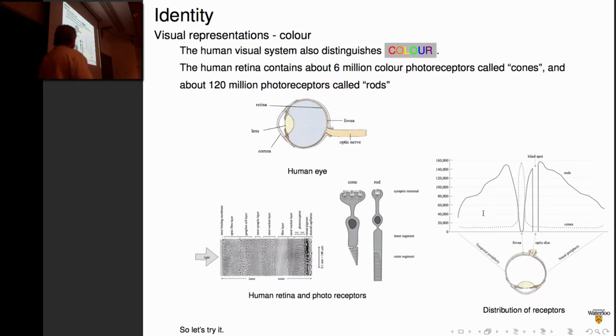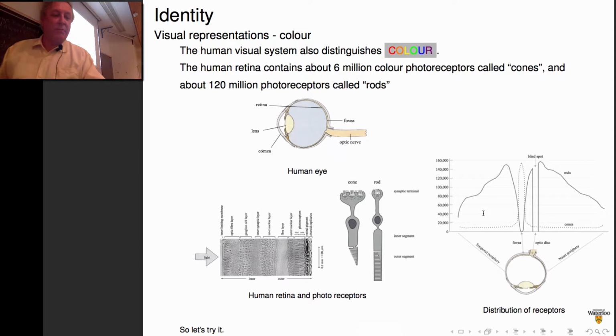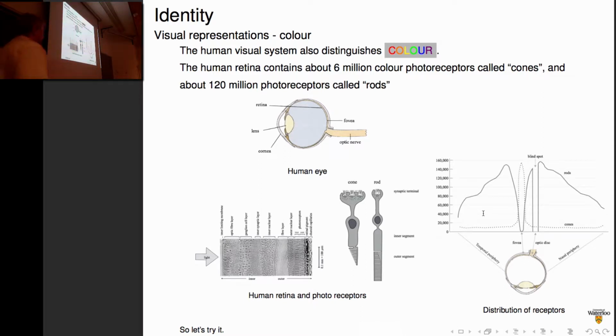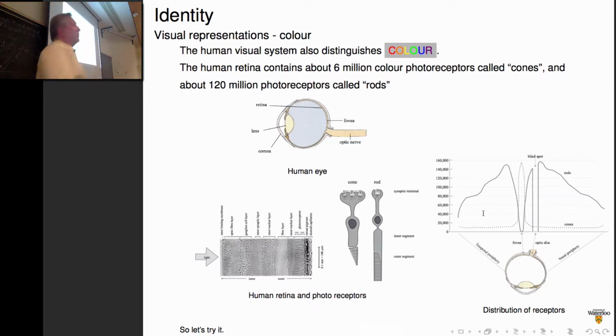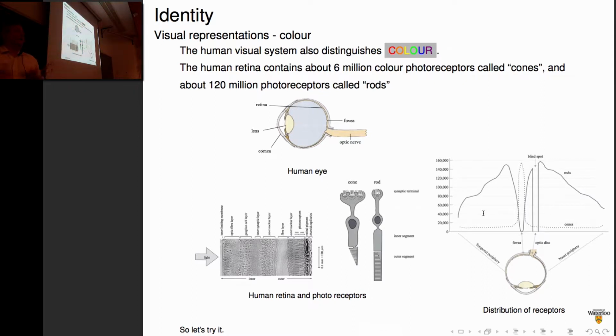And how do we do that? Well, our visual system is quite complex. In particular, it's complex mainly in what's happening in your brain. But a lot of your brain actually extends into your eyes. The neurons appear in the eyes. And what's really handy in identifying identity is just to use color, because we can recognize different colors. So I want to think just briefly about how your eye is constructed and how we see colors.